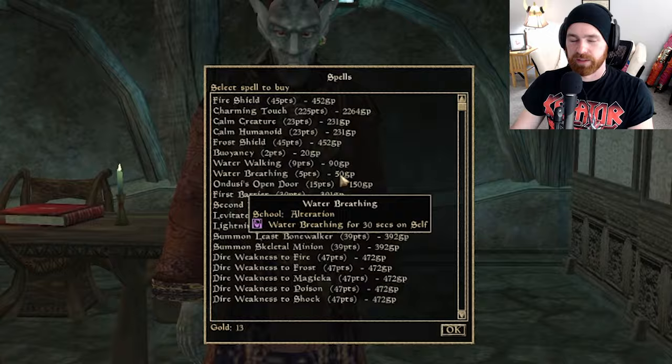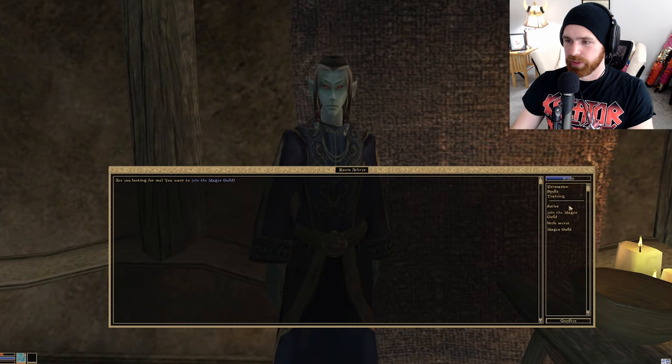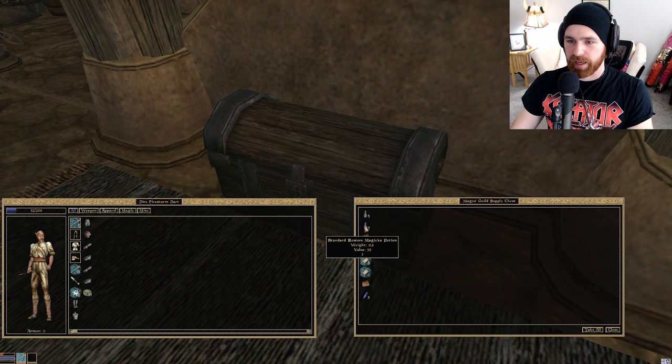Now, I do need 50 gold here. I mismanaged my money a little bit, but that's not too hard to find, so let's maybe just head up here, join the Mages Guild. Yes, I would love to. Grab our Restore Magicka potions, our Fortify Willpower potions. Actually, we'll just go ahead and take everything.